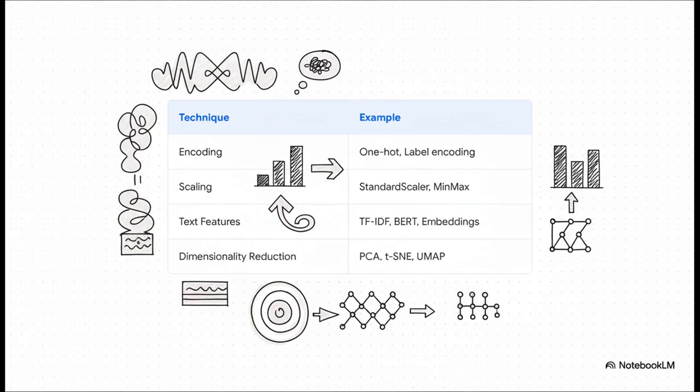This is really where the art and science of ML meet. Feature engineering is all about transforming raw data into powerful signals that your model can actually understand. This could be anything from turning raw text into numbers using embeddings, to scaling your features so they're on an even playing field, to even simplifying the problem using something like PCA. Trust me, better features will beat a bigger model almost every time.